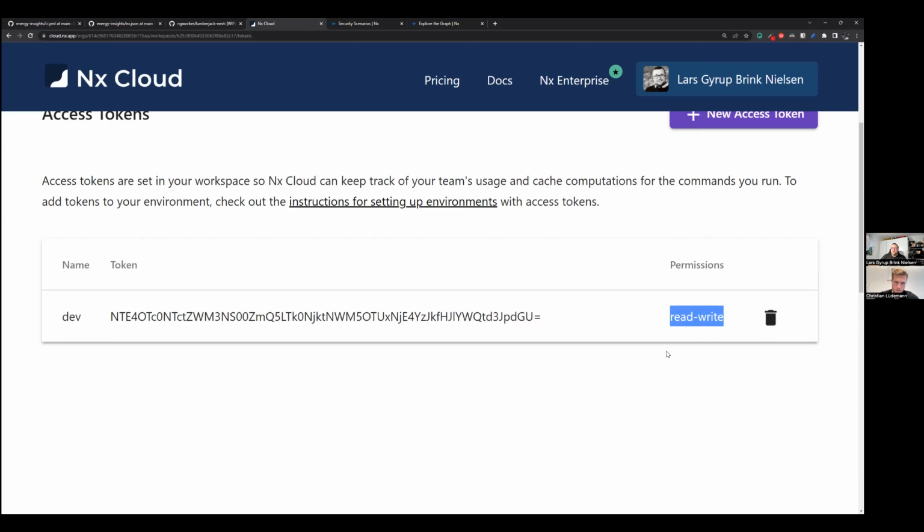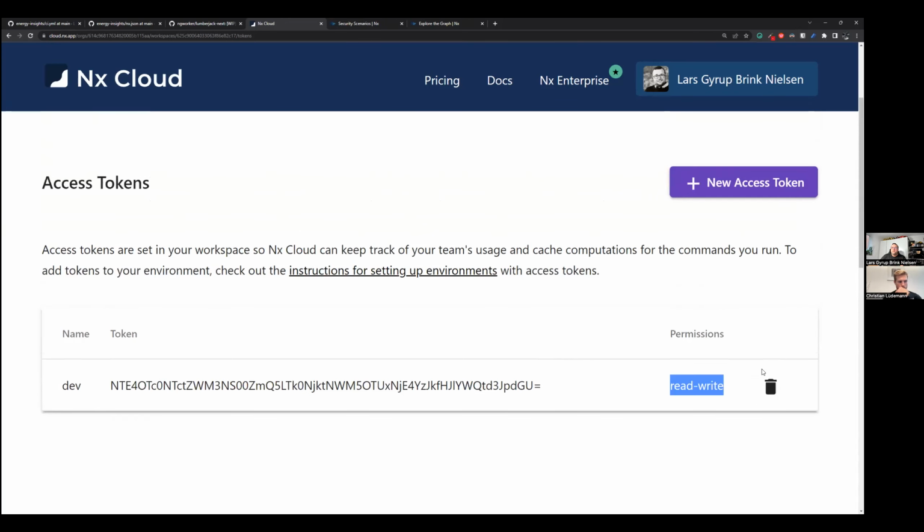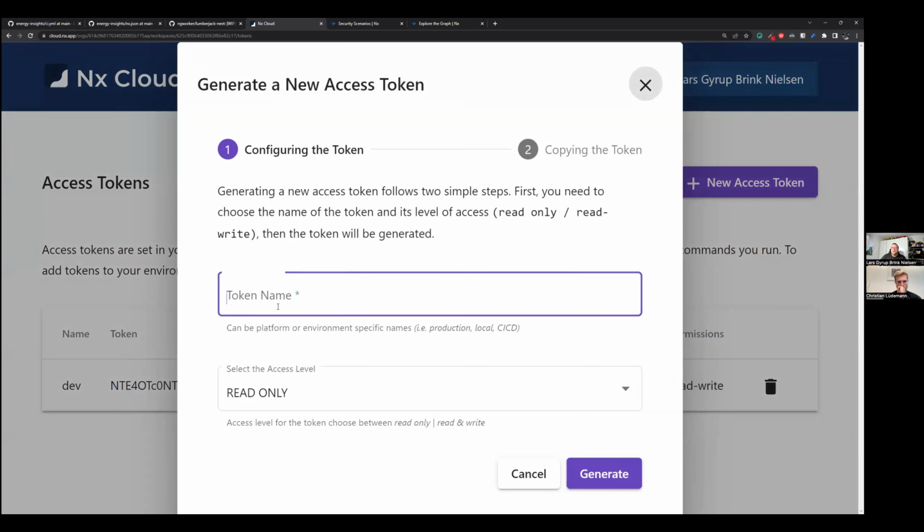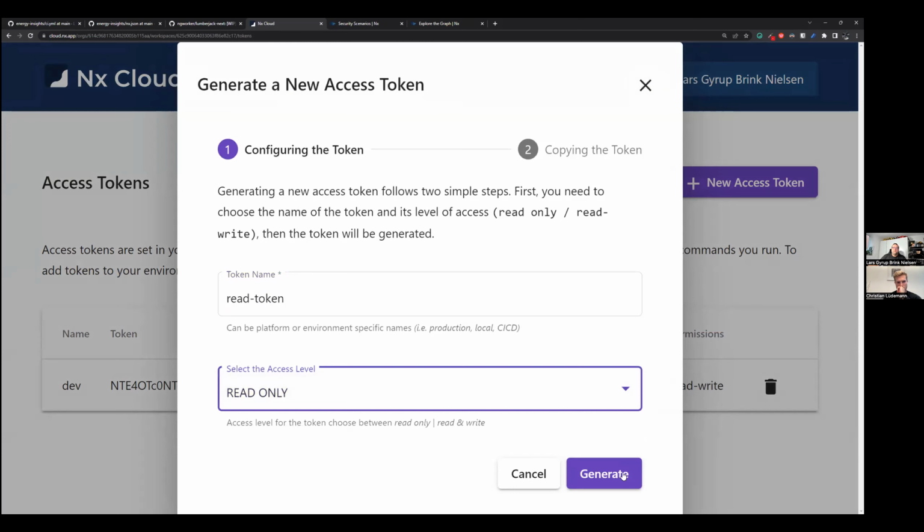So if this is a public repository like the one we just saw, anyone has access to, first of all, read, but more importantly, to write to the NX Cloud cache. So what we would need to do here is delete this one since it's already exposed on the public web. We don't want that. We should create a new one, and let's make it read only.